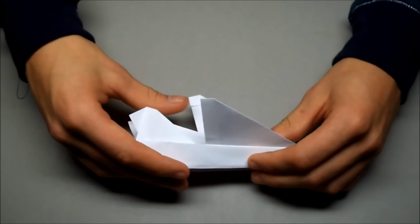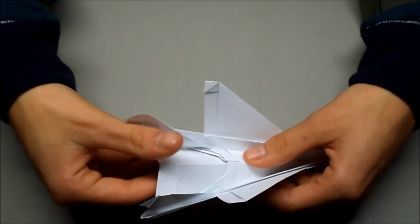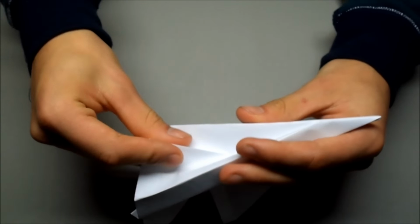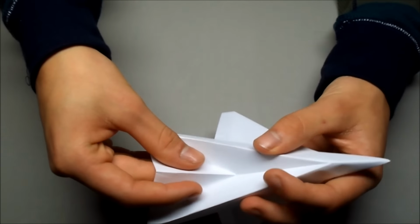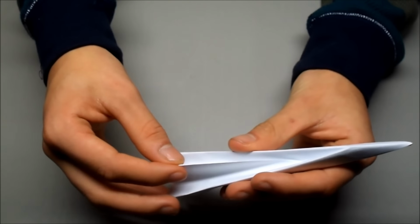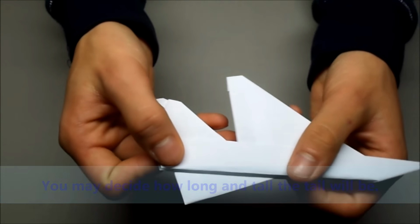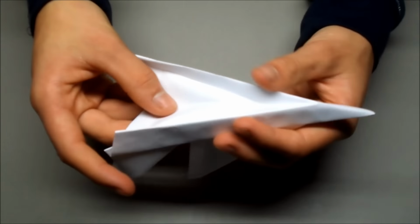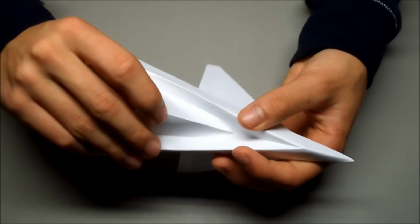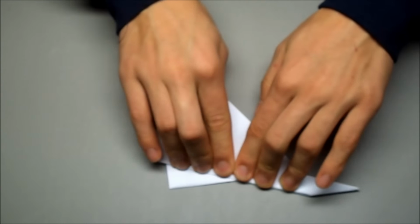So underneath the wing and the tail there should be this part right here. You want to invert it like this and pull it up a little bit like that. This part is also kind of tricky, so you just gotta get used to doing weird folds like this, and they're not hard anymore. So take this and you fold it up to form the tail like that, and press.